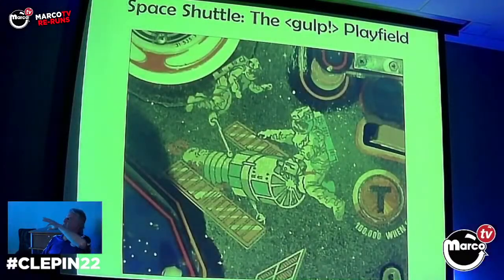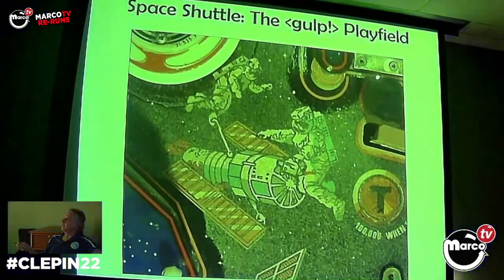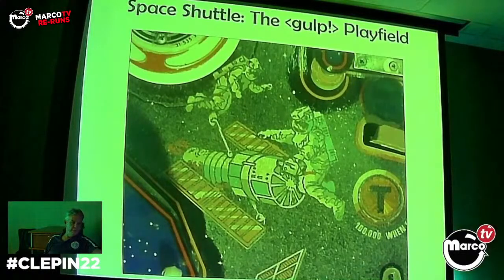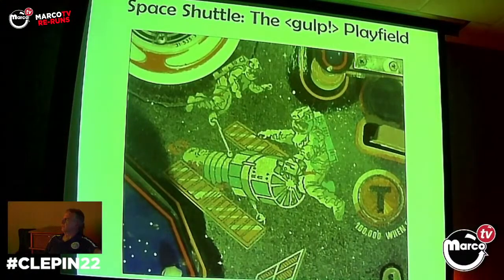Now the play field. I'm just going to show several different areas, and I'll show you the entire play field. This is like the pop bumper areas. The pop bumpers are up in this area, and these little astronaut dudes are coming down underneath. This is what it looks like when I first took my before pictures, as it arrived to me. And you can see how much dirt is on the play field.